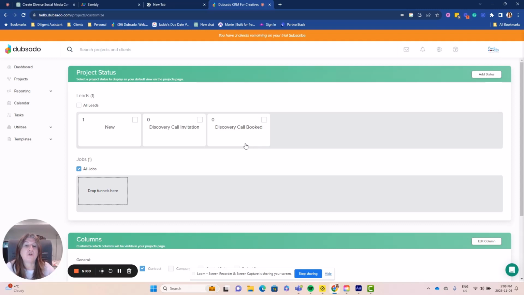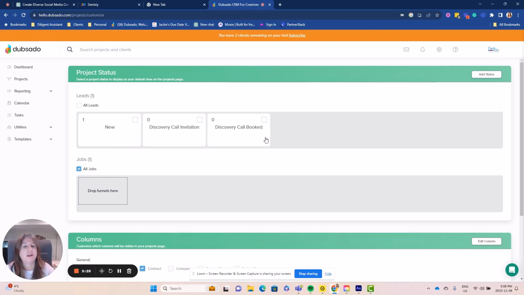Either way, once they've had their discovery call, if you're moving them into a paid project or a paid product, it would then become a job. That's the distinguishing factor that I use, is whether they're paying you or not. Once they start to hand over some money, whether they've signed a contract or not, you can move them into the jobs area.